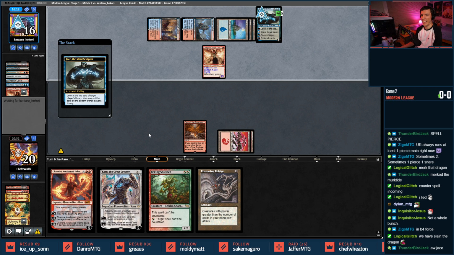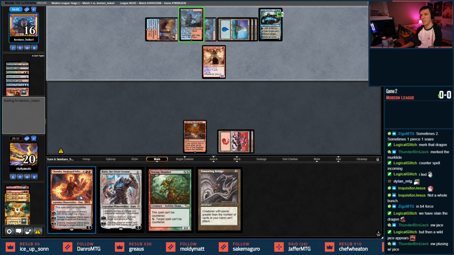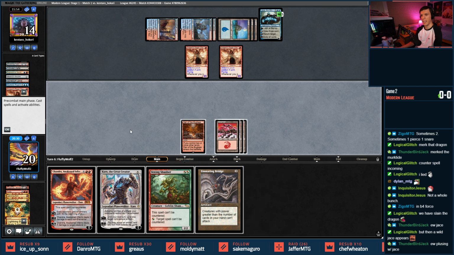We have slain the dragon. It cost us 4 cards. A mere 4 cards. Wild Jace. I mean, if we got this down, just saying. Wouldn't look too bad. Extra Darcy. This is looking real bad now. Well, we hit a land.